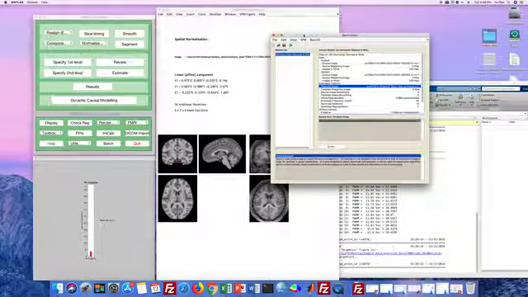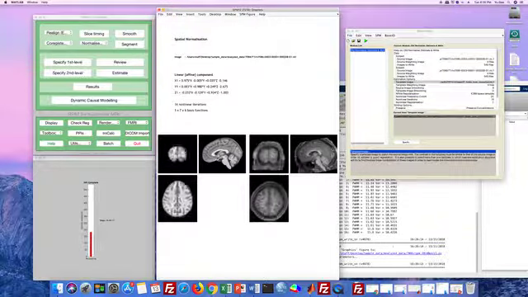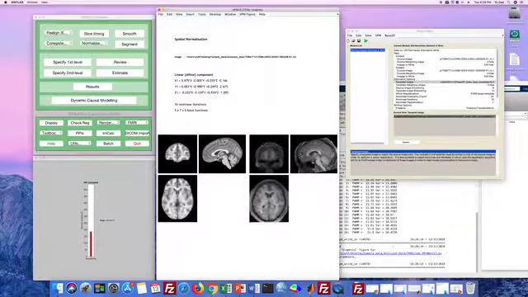Okay, it's running. So here, this is the template, and this is our image after the transformation.